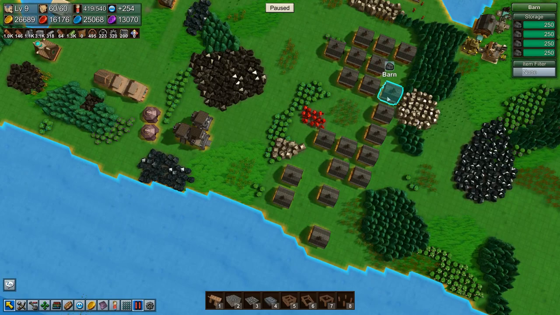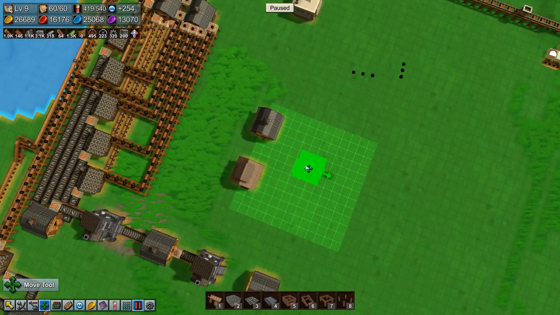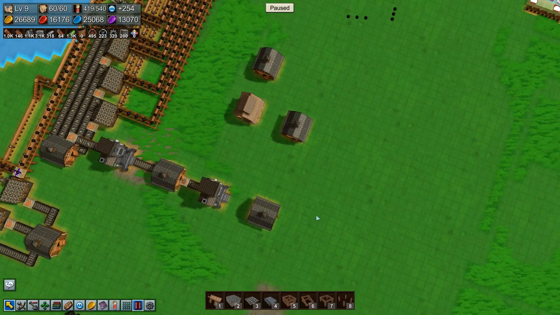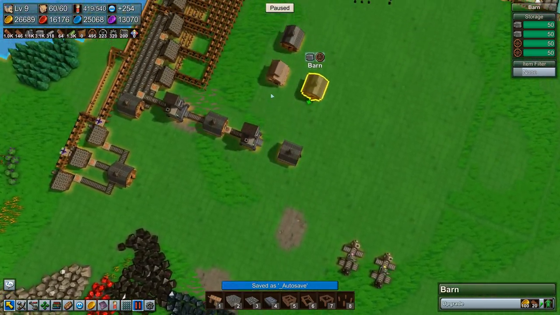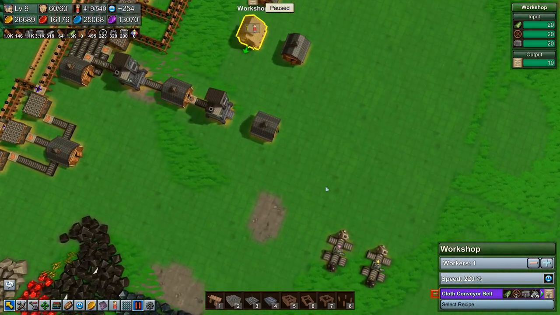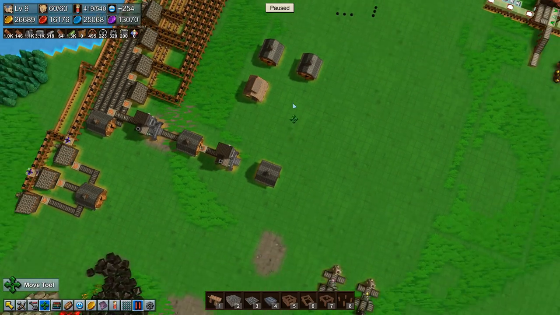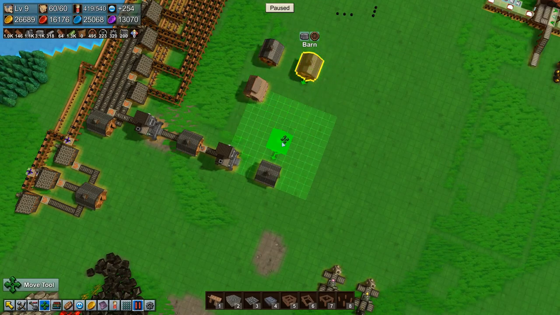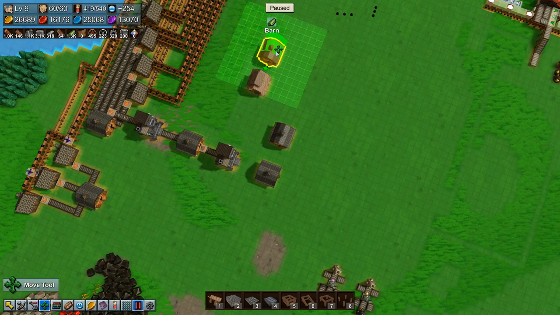And where's the wood wheel barn? There. Move you. Let's stick you up here for now, because you need both wood and stone. But we need both of those things for that. So let's move you back there. Actually, let's move you forward to here. You come back one, you come back one.